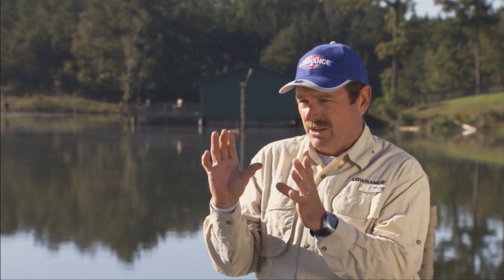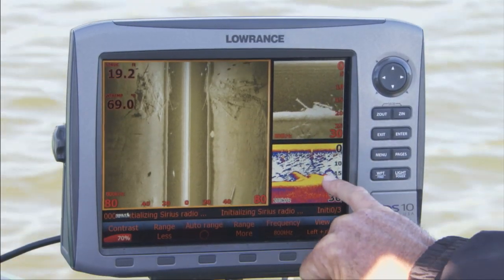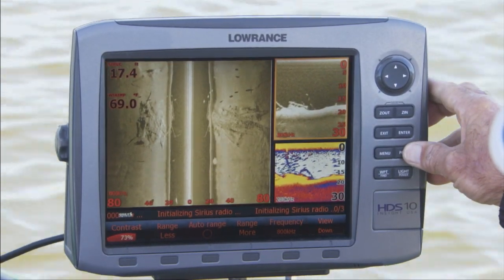The way I set my unit up is I have the structure scan in my upper left, so I can sit there and look left and right. Then the next box I have is called down scan. It defines what your broadband sonar shows you. So you look at broadband sonar, and I keep that right below that in my window number 3. That's what I'm used to. I'm very familiar with that.